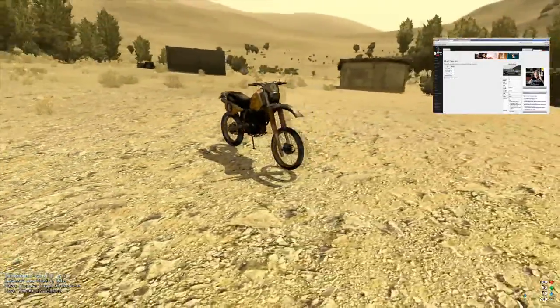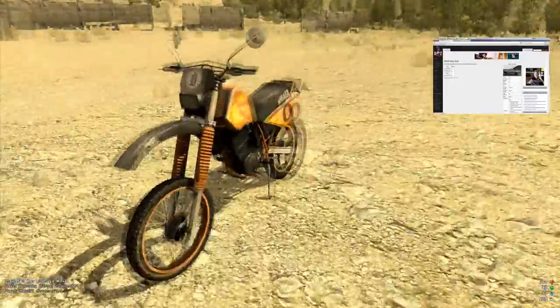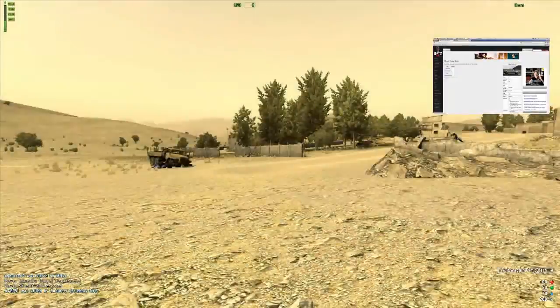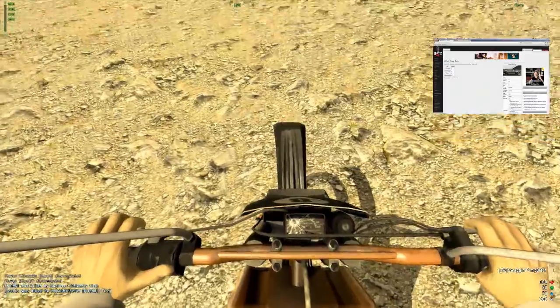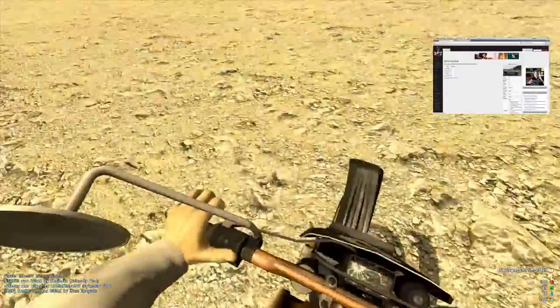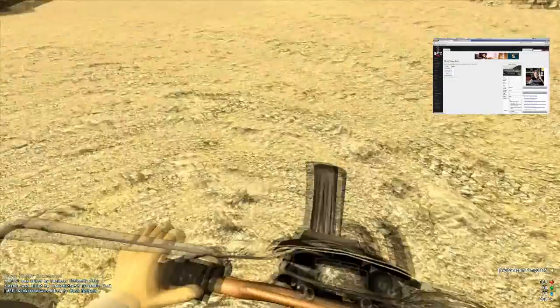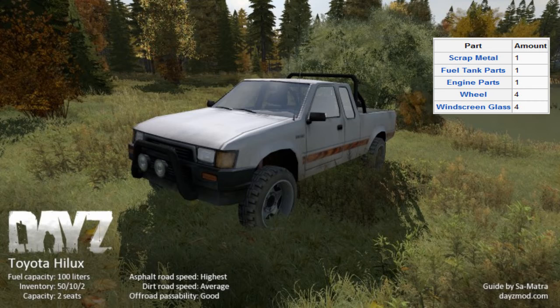The tank capacity is 30 liters, and the locations for the motorcycle are Borisno Hospital, Solinchi, close to the bridge near factory. The rarity is rare, unless you are on a private Hive server, which can create custom amounts of vehicles. The Toyota Hilux is a truck in Chernarus.